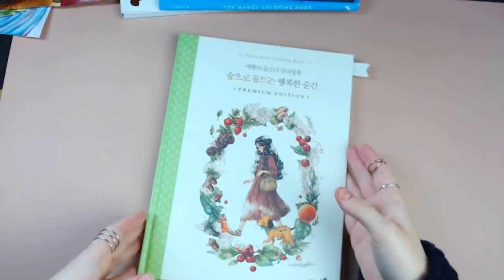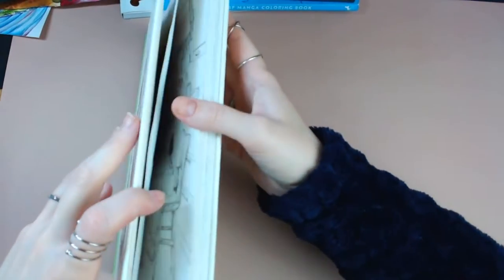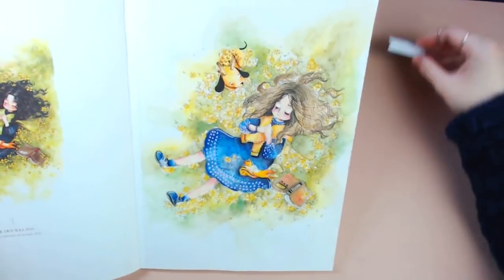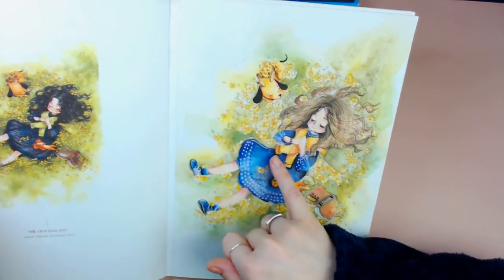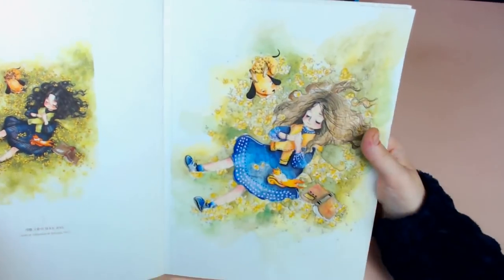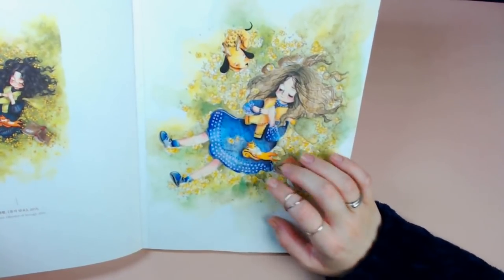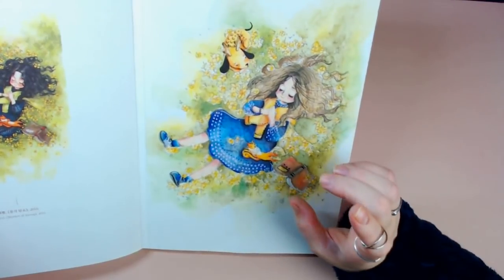Then we did one on the channel from a gifted book — the Forest Girls Colouring Book by Melody — this is the premium hardback edition. We used Caran d'Ache Supracolor pencils and I tried to mirror as closely as possible the pre-existing example image on the left, then coloured the line art on the right. The only changes I made were a lighter blue for the dress and colouring the scarf to match the dog rather than the background. It was a big experiment with Supracolor on a full page.